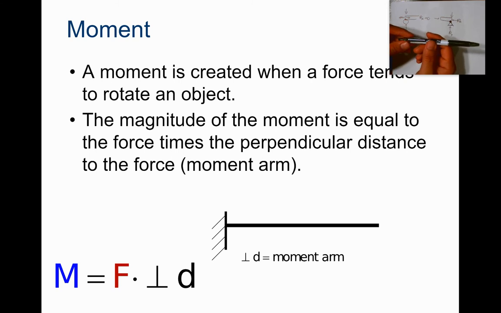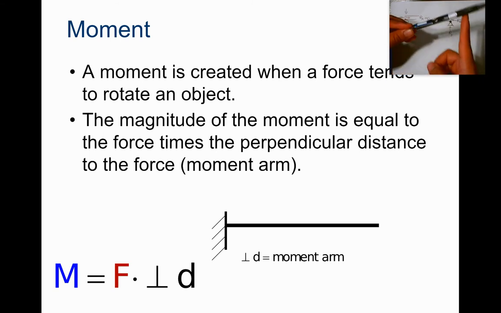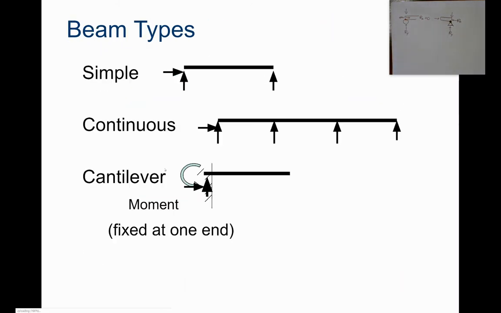However, what the moment formula tells us is that the magnitude of moment is equal to the magnitude of the force, so how hard am I pushing, times the perpendicular distance. So you'll realize I create like a 90, right? The perpendicular distance to what we call a fulcrum point, which is our point of rotation. Where would it rotate if it were free to rotate? So right now, these fingers are the fulcrum. When I push on this, it wants to rotate about that. So what would be the moment? It'd be the magnitude of force times whatever the distance is from here to where I applied the force itself. All right, let's go back to this problem. Let's see how that helps us.